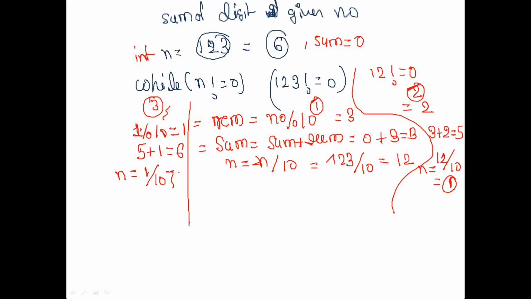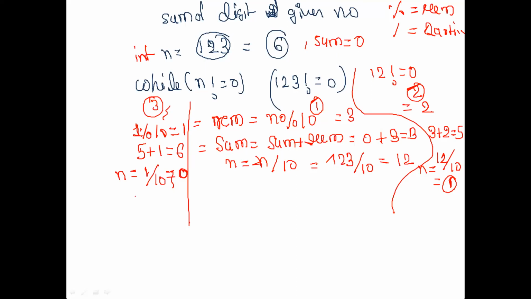You already know when you divide the number, you will receive the quotient. And when you take the mod, you will receive the remainder. So if you don't know, just make a note of it. Mod gives us the remainder and division gives us the quotient. Okay. So just remember these things. So here n value will be 0.